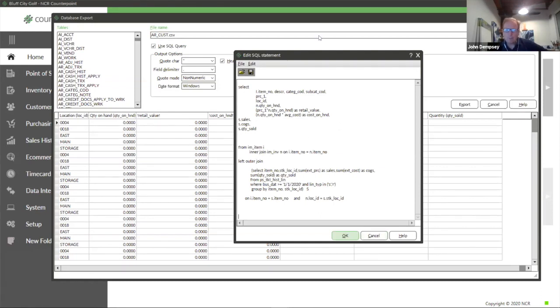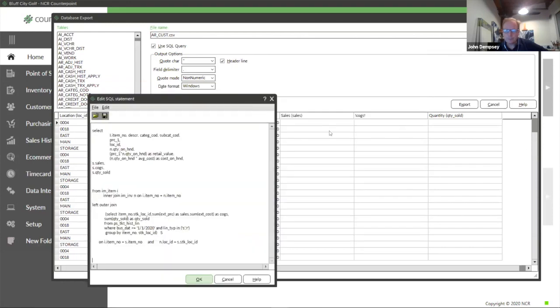The other thing you might want to do here is if you're going to export this into Excel, having a blank value or a null value in these columns might make a bit of a problem if you start trying to add those columns up in Excel to get us total sales dollars and a total cost of goods.